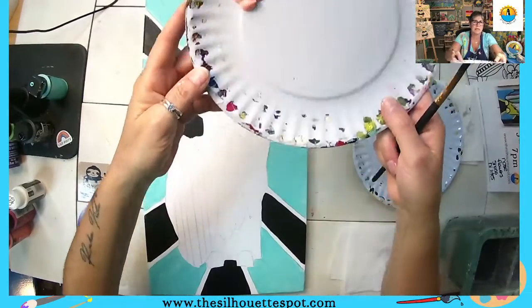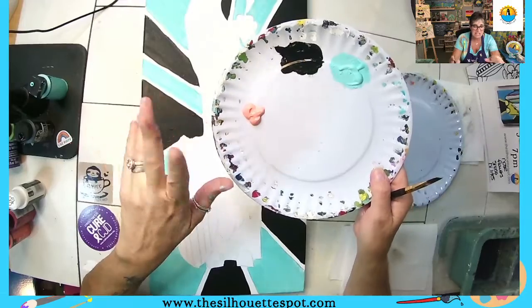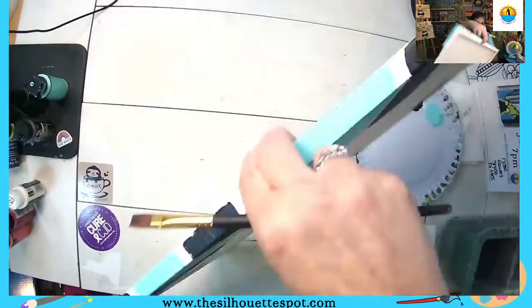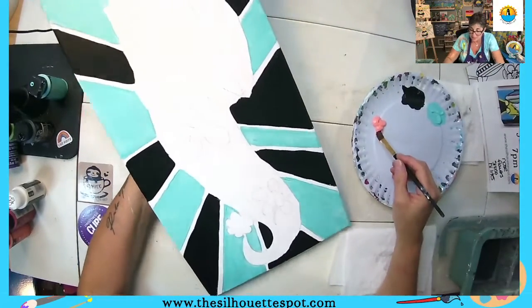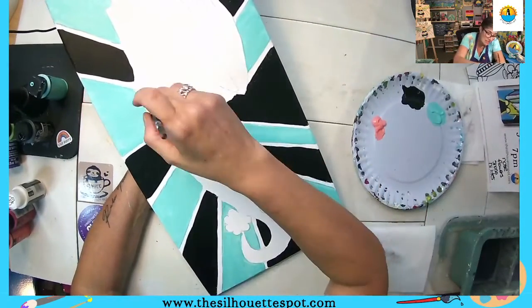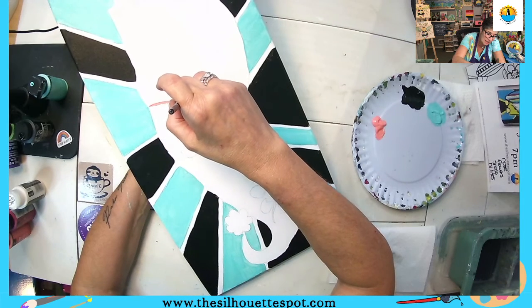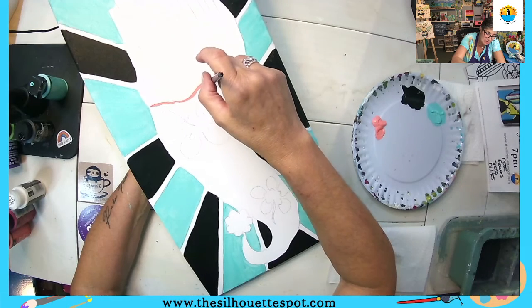I don't know, can you see? It's kind of got a glare to it. There we go. It's peachy, corally, pinky. I don't know, but it's one of my favorite colors. And I think it's gonna go really good with the patina. I have not changed my brush yet. I've cleaned it and washed it, but I have not changed it. I'm still using the same half inch brush.